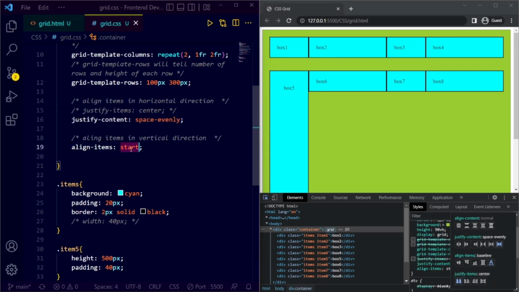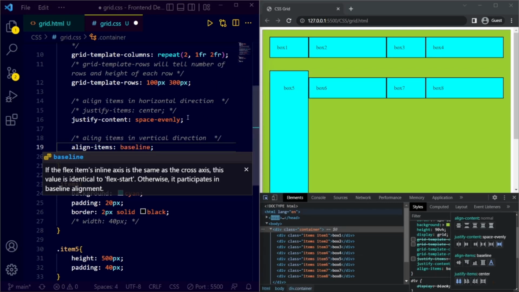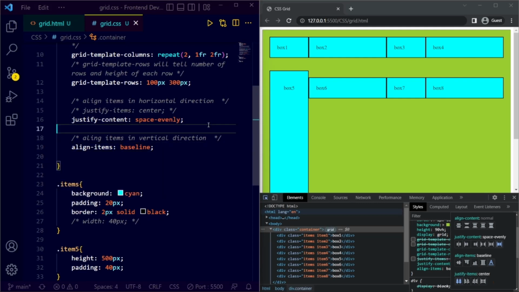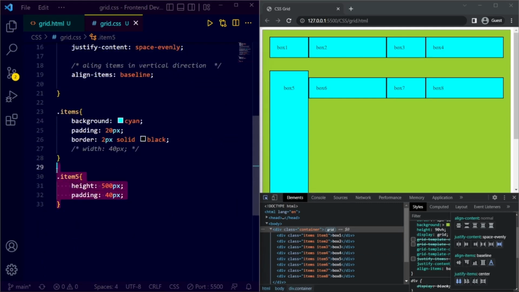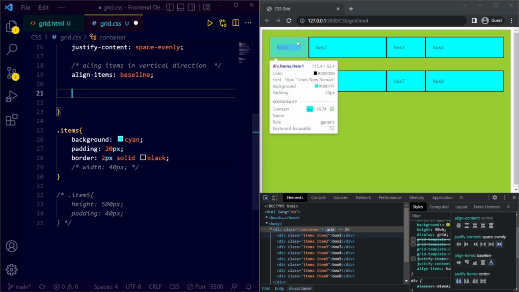Right now you can see that it is not in the same line, but if I make baseline, you can see that all the content is on the same line, the base is the same. I hope you understand this align items thing. For right now, let me just comment this. I hope you understand align items, and this manages the column items.